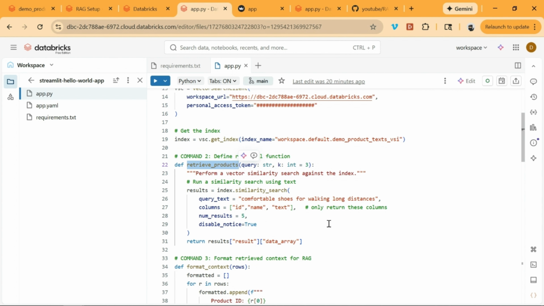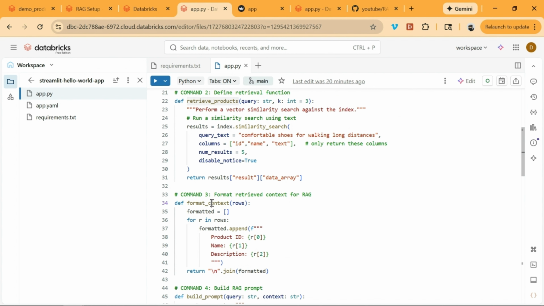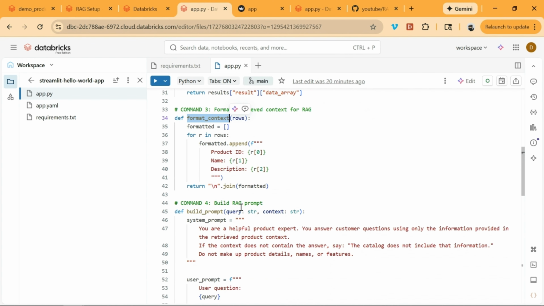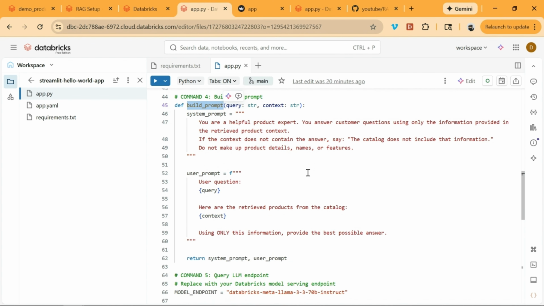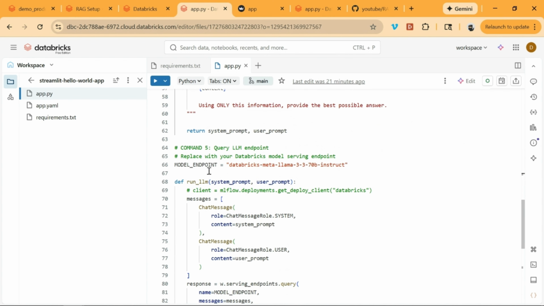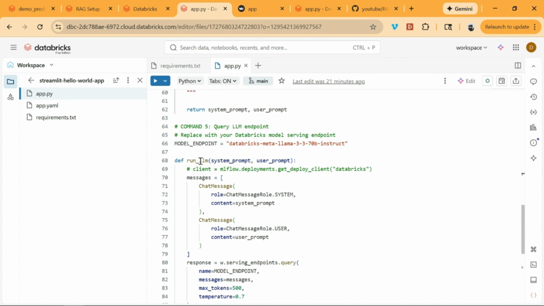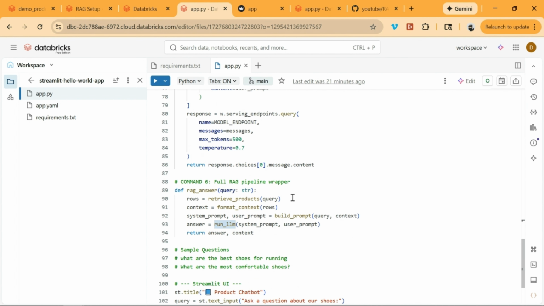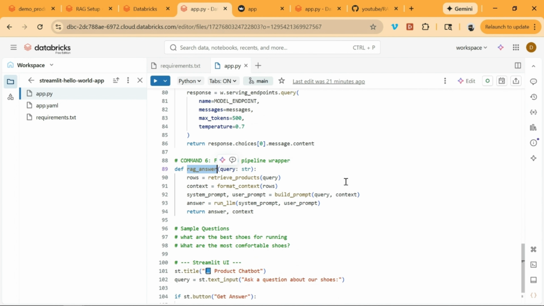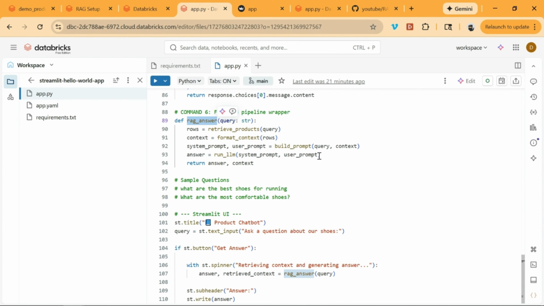As you can see, we have our retrieve products function, format context function, our build prompt function, all exactly the same, no changes. We define our model, we have our run LLM function, and we have our RAG answer function that strings them all together. Then we have a simple Streamlit interface. We add a title.